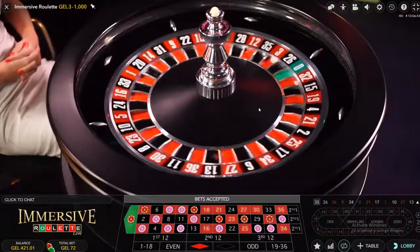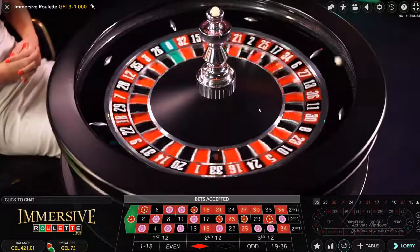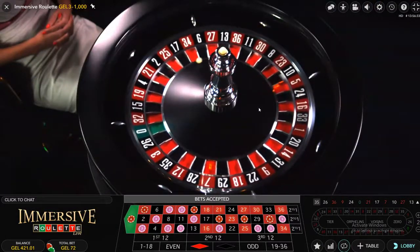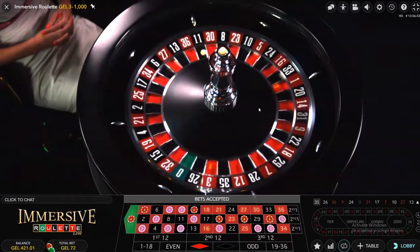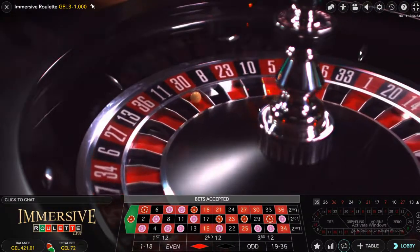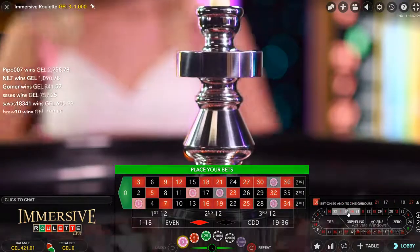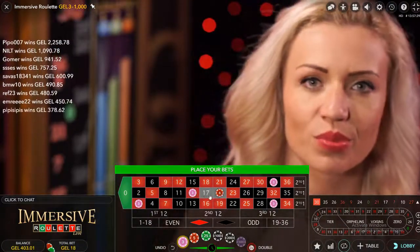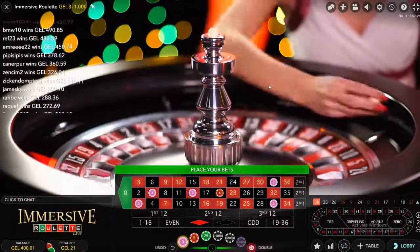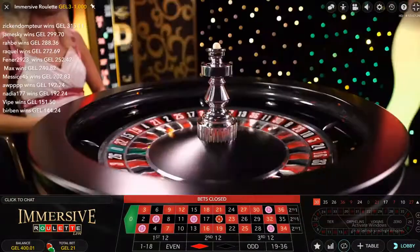Time is over. And as the winning number, we have a high even number, which is in the winter section. As far as I can see, it's one of the hot numbers for now. That's right, lucky one. Congratulations. Now betting time is open. Wish you all the best. Betting time is over.